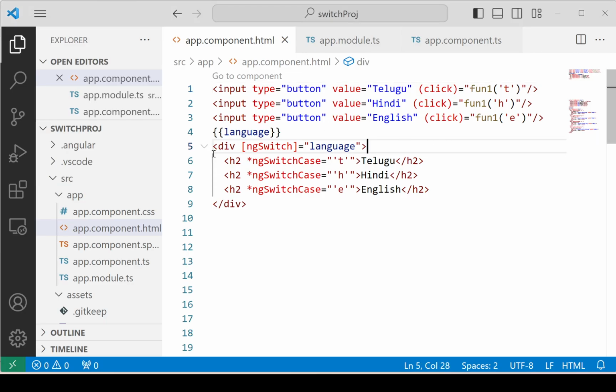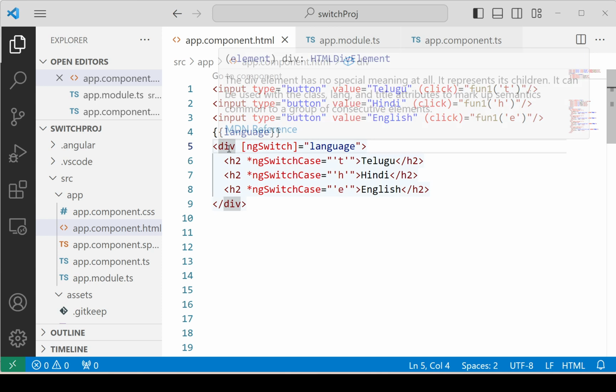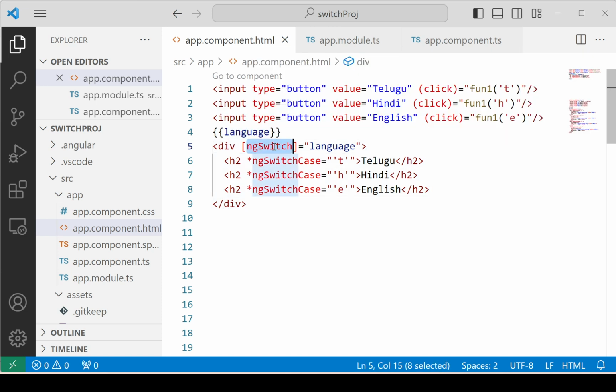This div is the tag we are using. ngSwitch is the property binding with that language. Whatever language we select here, we pass over here.